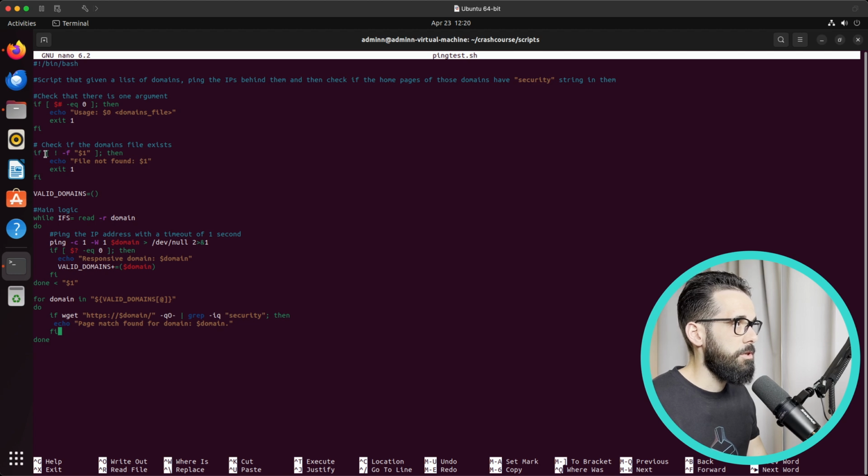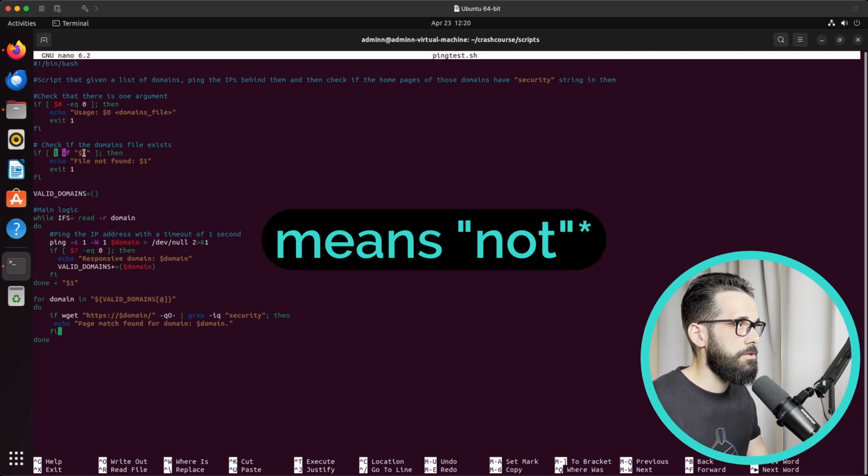Up next, we are going to check if the domains file exists. And for this, we are also going to use a square brackets if, which is going to run a test. And the test is going to leverage this -f to test if the file exists. The argument for this is the $1, which is the first argument. In this case, it's going to be the domains file that I'm going to pass. And this exclamation mark tells you not.